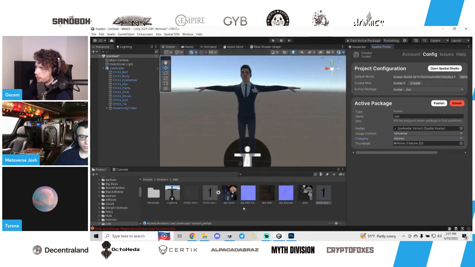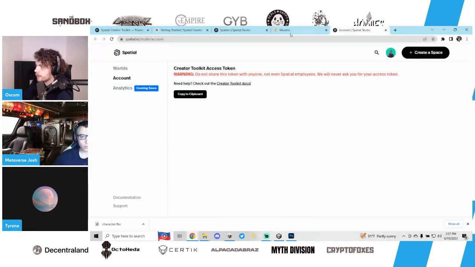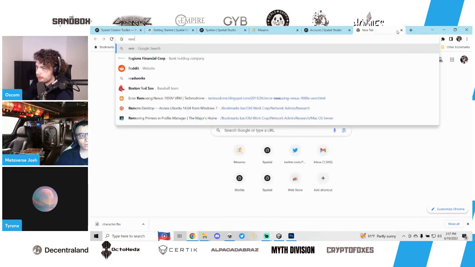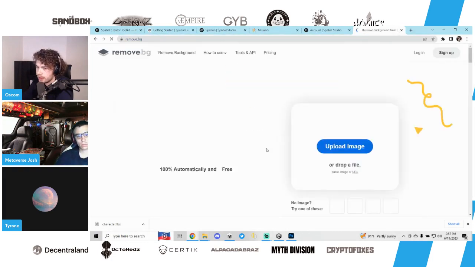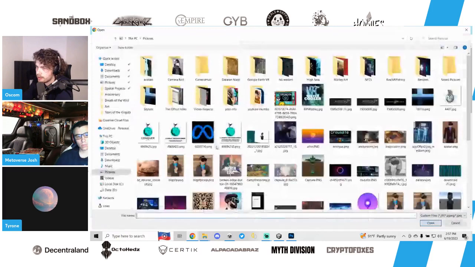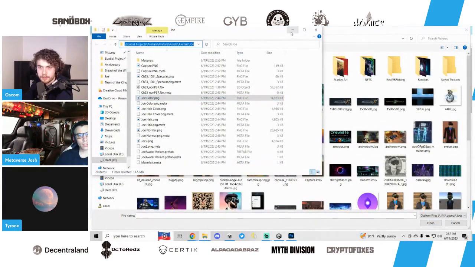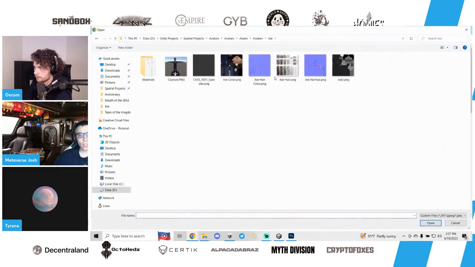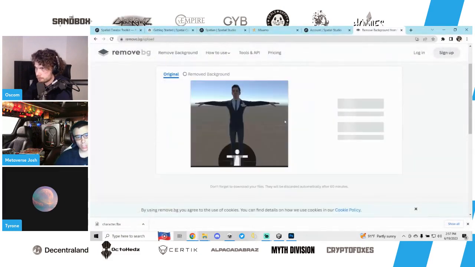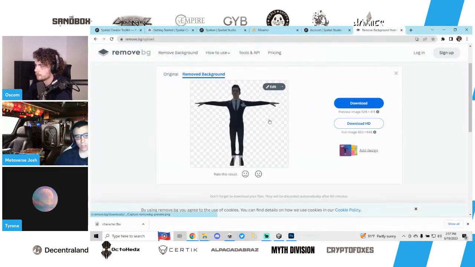And basically, when you publish it, that's where the system verifies the avatar itself. It verifies if it fits the conditions, and then it publishes it on your account as an asset that you can use. It's awesome. So I'm going to grab that, and I think I actually used this in one of my videos before too.